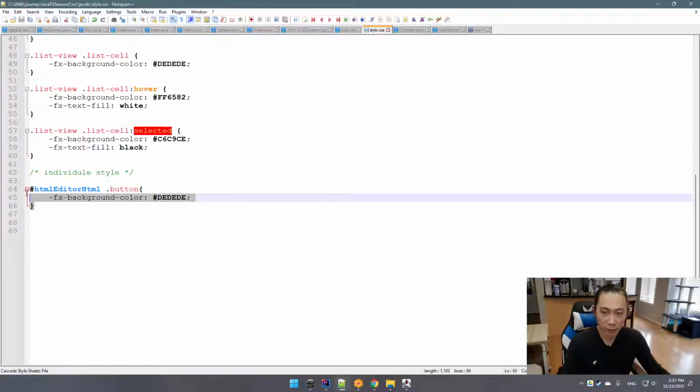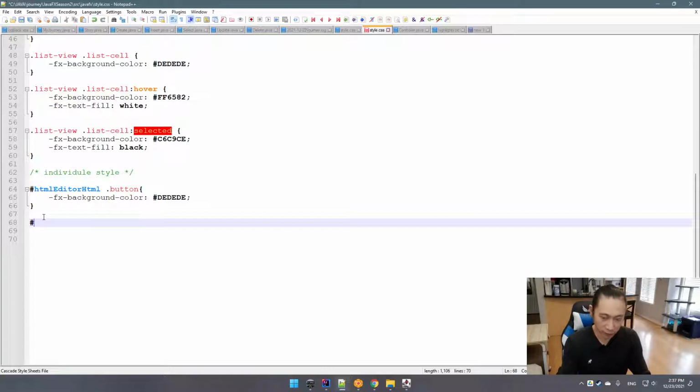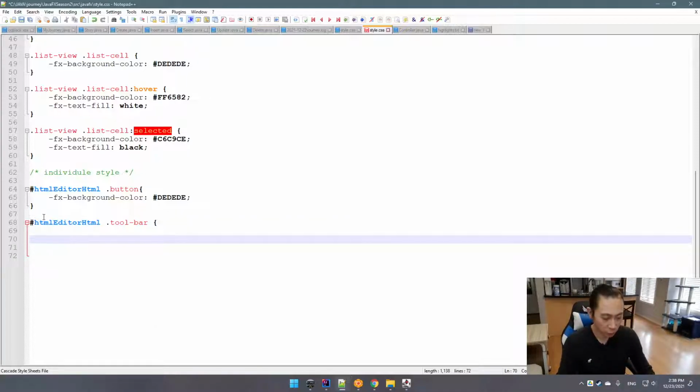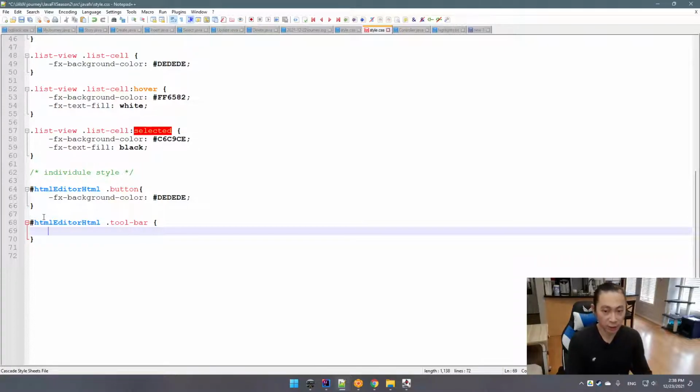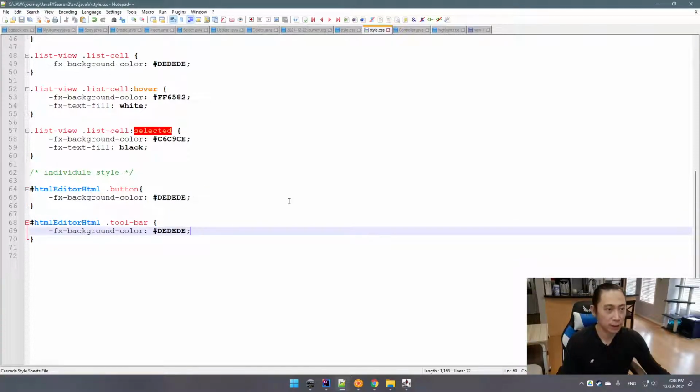We already have the HTML editor defined with its own ID, right? So I'm going to use the trick again. HTML editor, HTML, this is the name for that control, right? Inside of that, I'm going to look for toolbar. In this way, we are looking for this specific editor and then the toolbar control inside of it, right? So inside of here, I'm gonna just copy paste this part and then do a save.